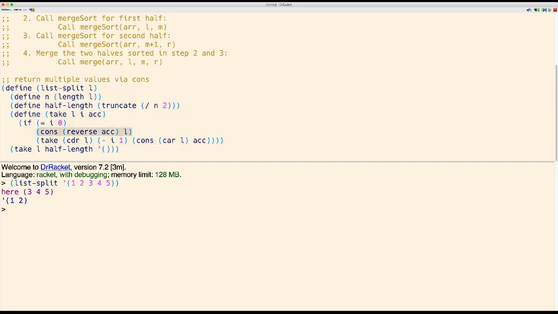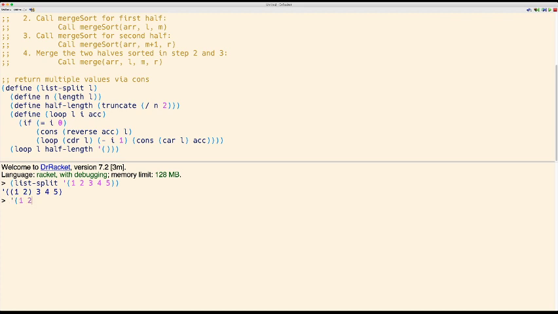So what I'm going to do is I'm going to have take, which I actually probably want to rename to loop, because now it's not just taking, it's also returning the excess list. And now I have myself a nice little tail recursive implementation of a loop that splits it up. All right, so this is exactly what I want.